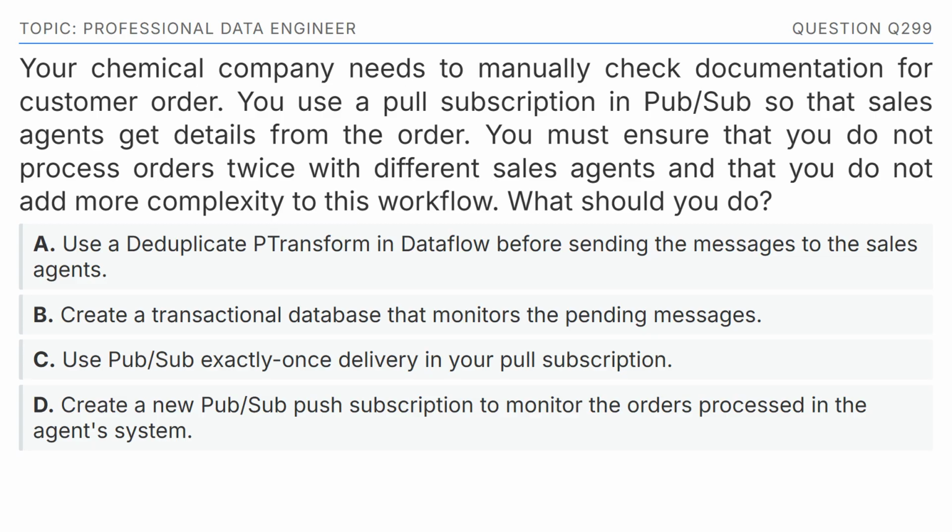What should you do? The options are: Option A, use a deduplicate PTransform in Dataflow before sending the messages to the sales agents. Option B, create a transactional database that monitors the pending messages. Option C, use Pub/Sub exactly once delivery in your pull subscription. Option D, create a new Pub/Sub push subscription to monitor the orders processed in the agent's system.